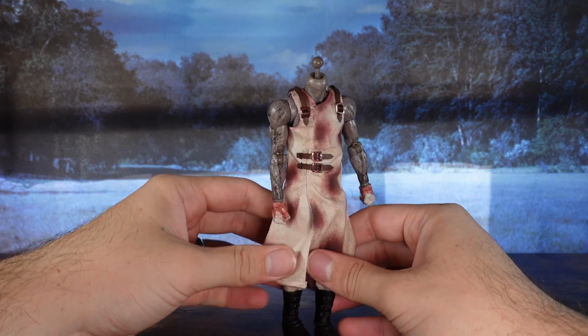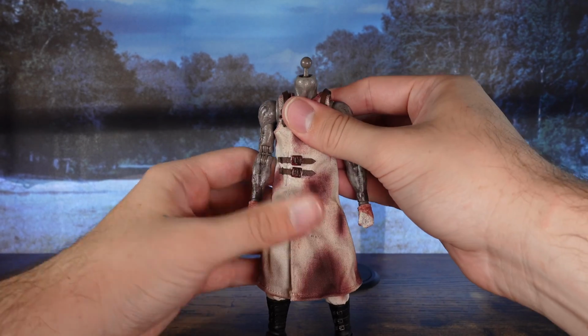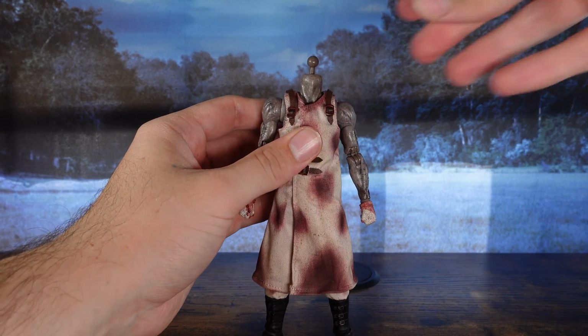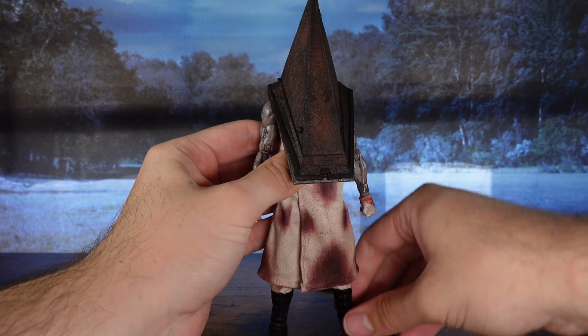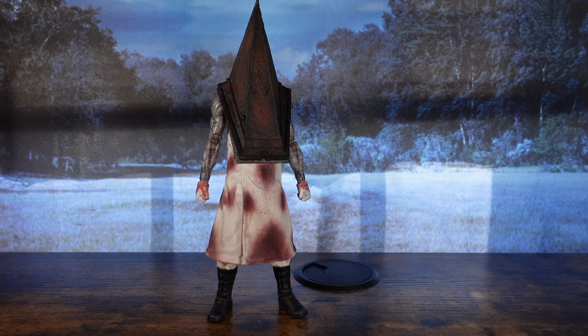So all in all, this figure is just really good for its presentation, but the articulation is decent, and the accessories, man, the accessories probably for me is going to be the best part of this release. With that out of the way, ladies and gentlemen, let's go ahead and get into the final conclusion.